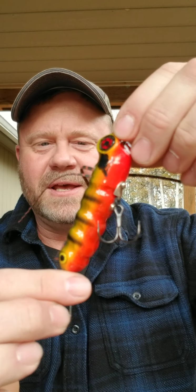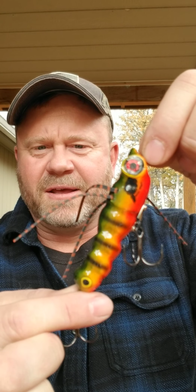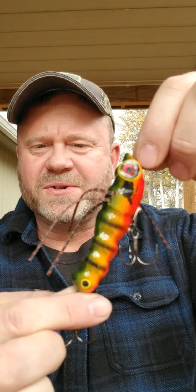Okay, now look at this one. This here is my personal favorite, and once I saw this, I knew exactly what Davy was going for on the imitation. What do you think it is? You tell me. I know. Well, I'm going to tell you what I know it to be. This is a peacock bass ugly bug. Look at that. That is my personal favorite right there.